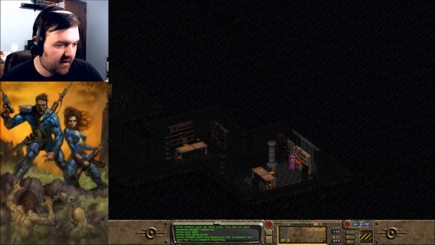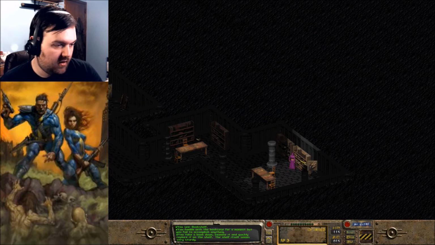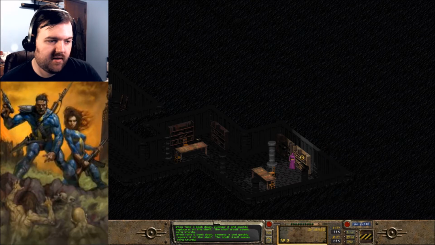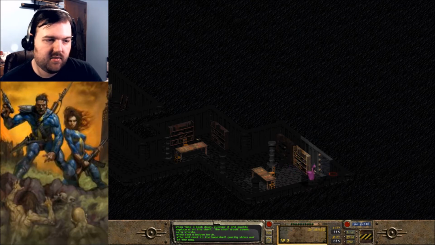You fumbled the bookcase for a moment, but you failed to accomplish anything. You take a book down, examine it, and quickly replace it on the shelf. The shelf itself seems very sturdy. Lockpick? You find a hidden latch. The wall next to the bookshelf quietly slides out of the way. And there we go.